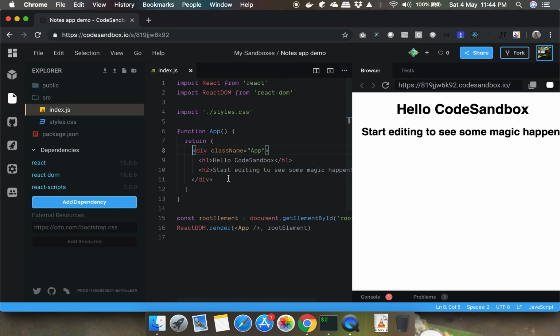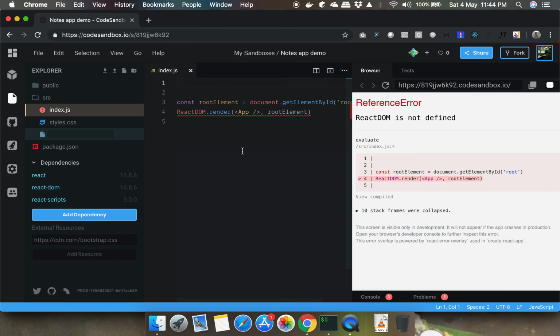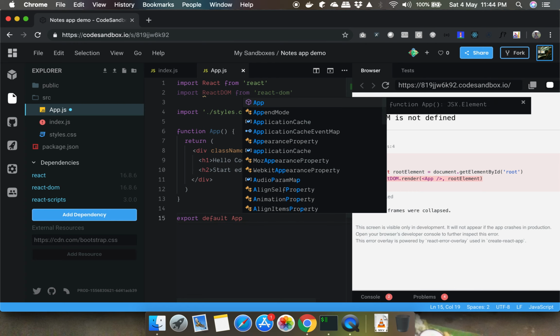I have a habit of keeping all this in an app component. So let me copy this and put it in the app.js and export it.